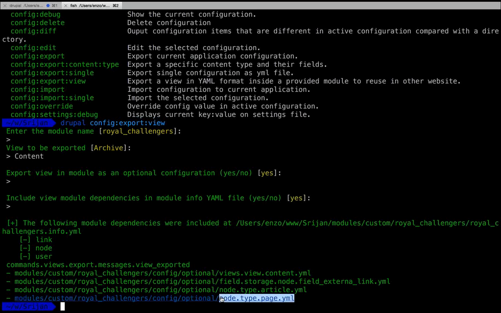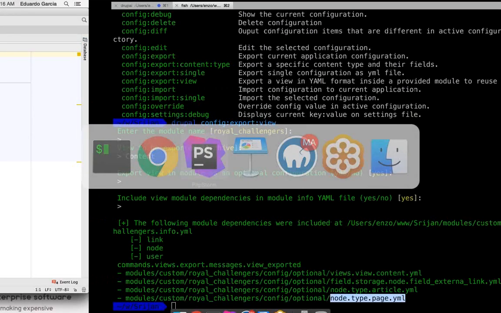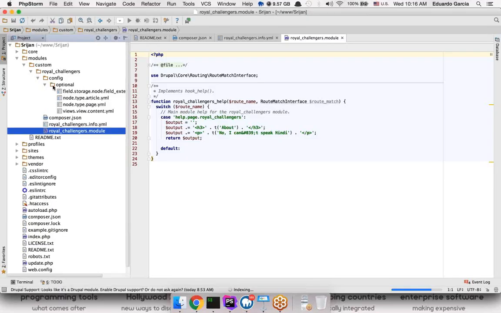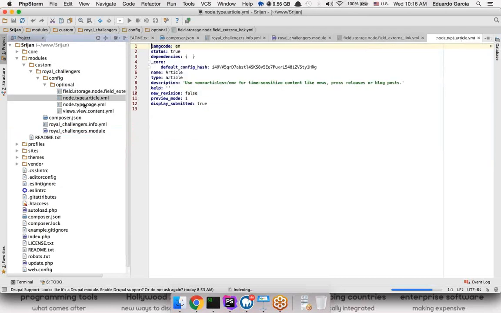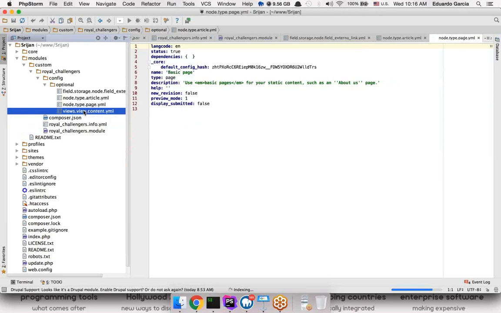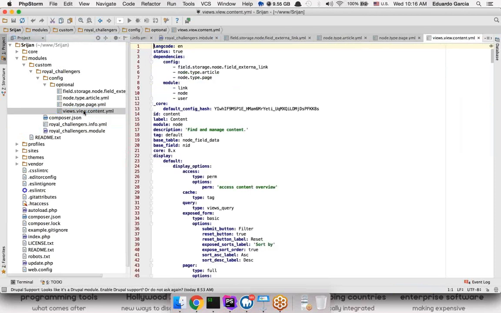If we check the code, now we have a folder in Royal Challengers, which is config, and now it's optional, and we have all this configuration. So if I share this module with someone else and he enables it, he will get the same configuration as me. So in Drupal we have several ways to apply changes.